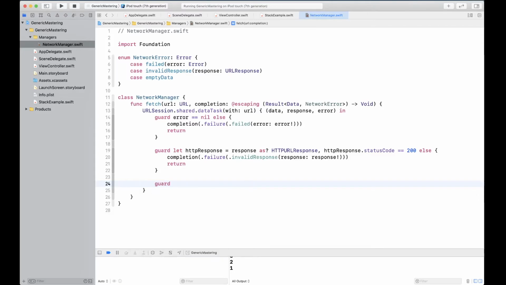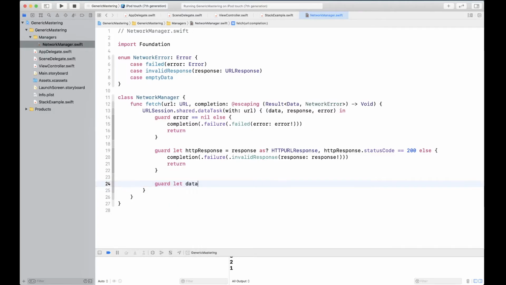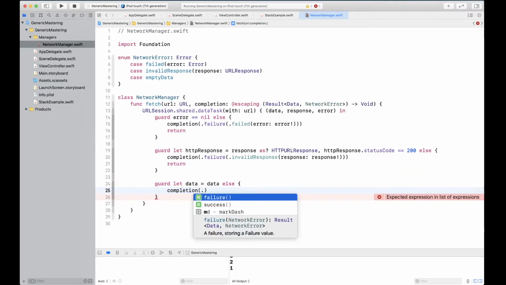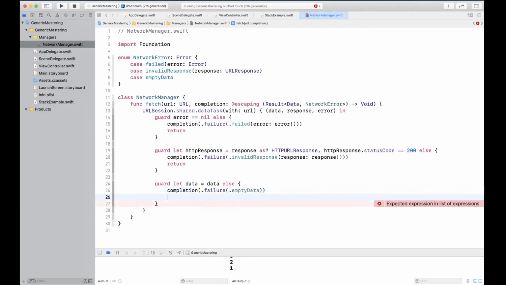Okay, those are failure cases. Now we need one more. We need to get the data. So let's try to find data. So unwrap data, and if we get it, that's great. If not, then we're going to send empty data in the completion and return from here.